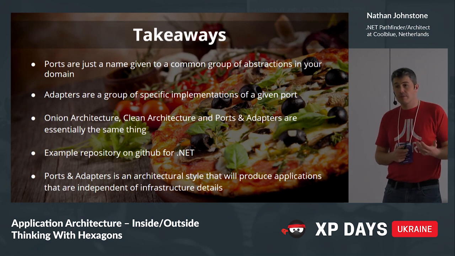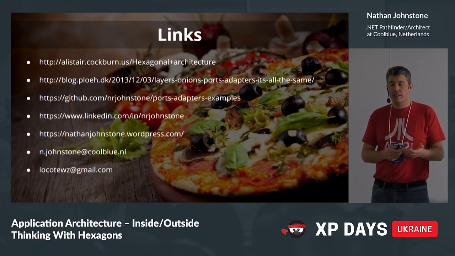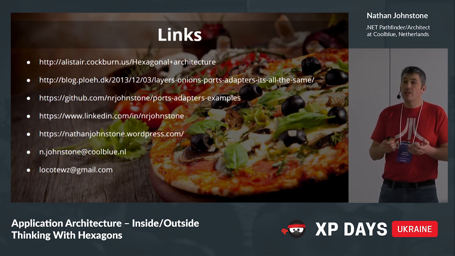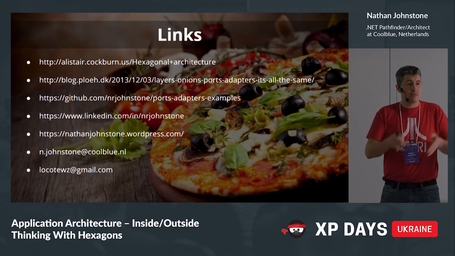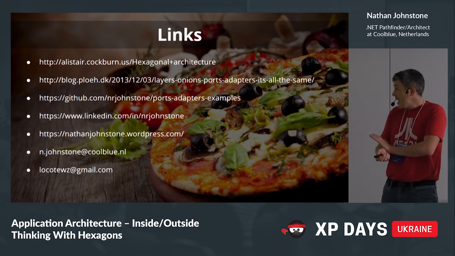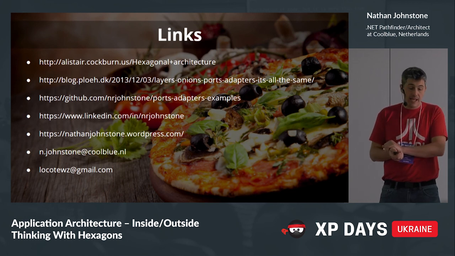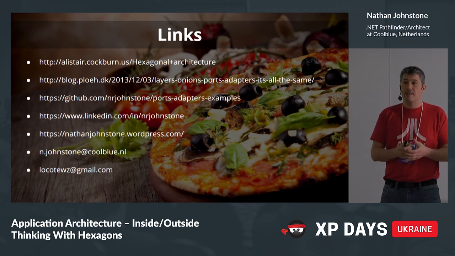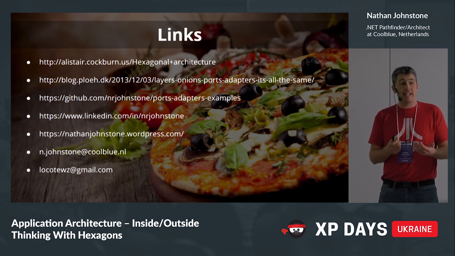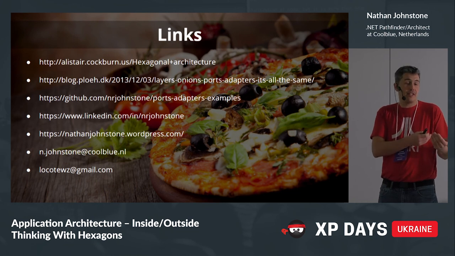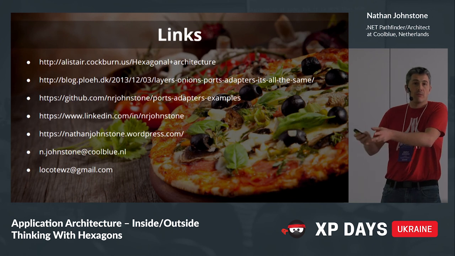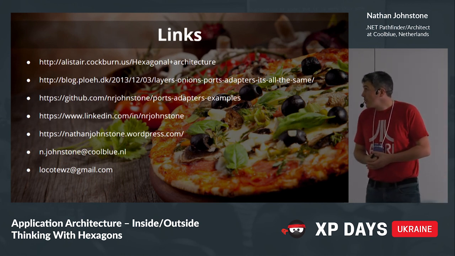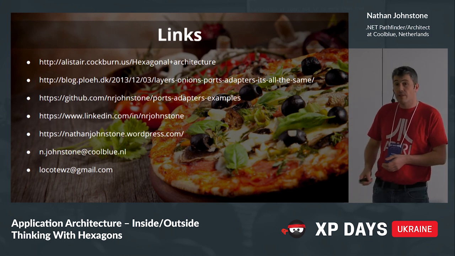There's an example repository on GitHub for .NET — when I first started learning about all this stuff, onion architecture was the first thing I bumped into and it just got really hard in terms of services and references and where to start. It's good to have a simple example architecture to take and run from. I can definitely stand behind this architectural style: it gives you standalone isolated business logic, adapters you can test independently, and it becomes really easy to write an integration test against your Oracle persistence adapter or your notification adapter. Those are the links and my email address — please feel free to drop me an email or grab me on LinkedIn, and there's the GitHub repository.